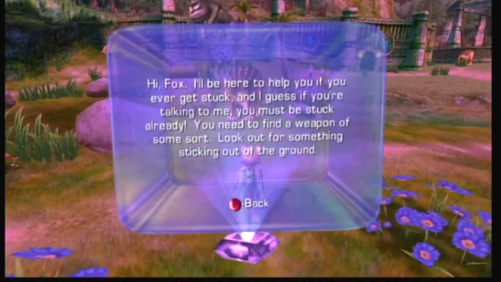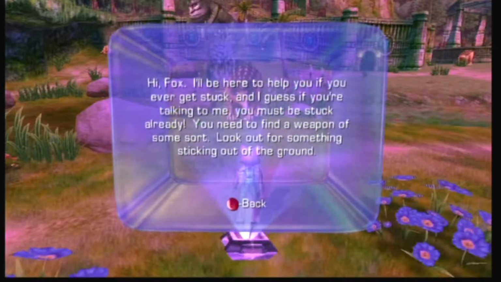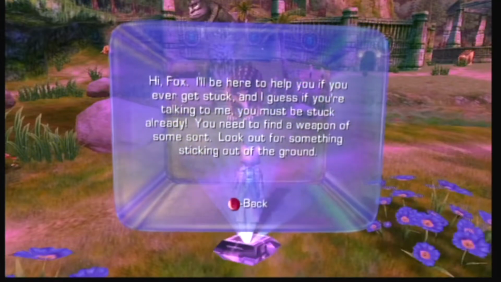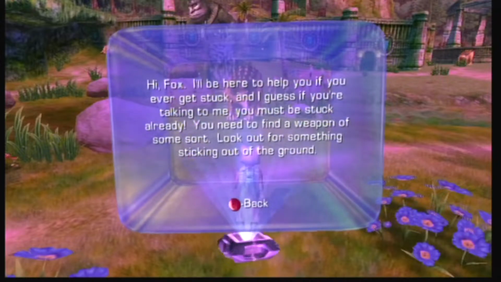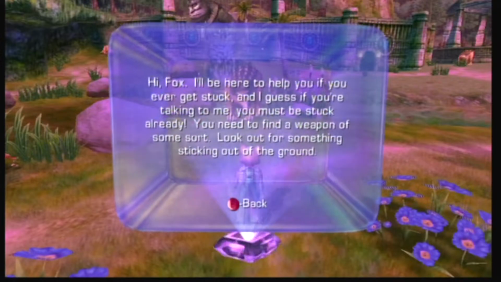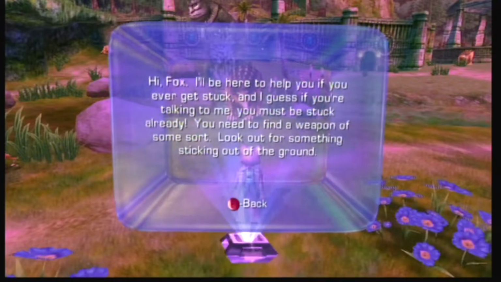And next is Slippy. Got yourself stuck again? So Slippy is essentially your tip system. If you've forgotten what you need to do, or if you're stuck, Slippy can give you advice to help you along. However, some of his advice is not that helpful because he'll say, yeah, do this, but I'm not going to tell you how to do it. So some of it involves figuring it out, but Slippy will generally point you in the right direction.